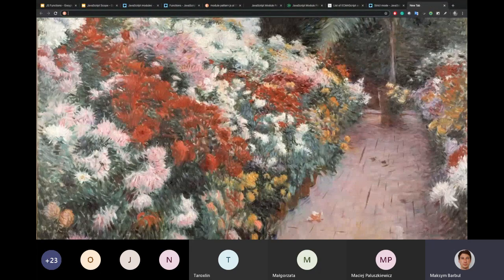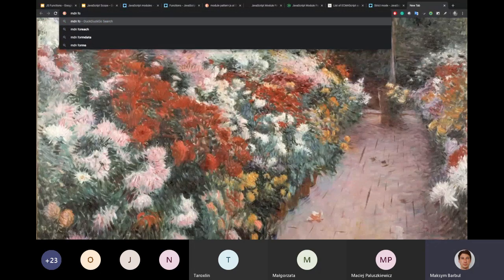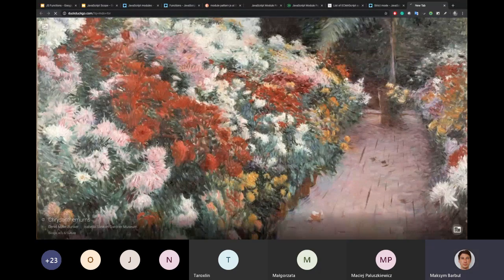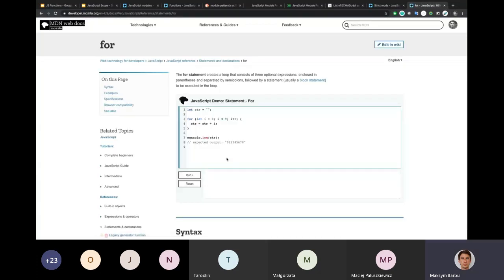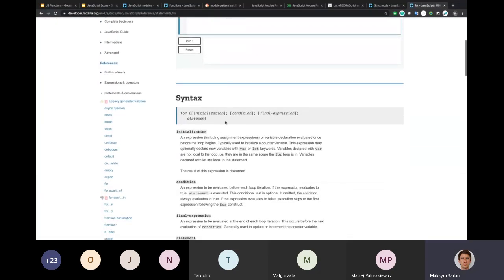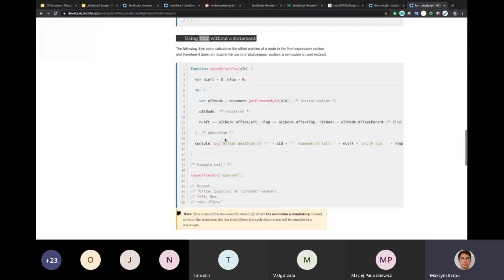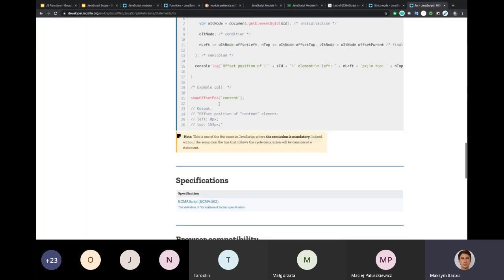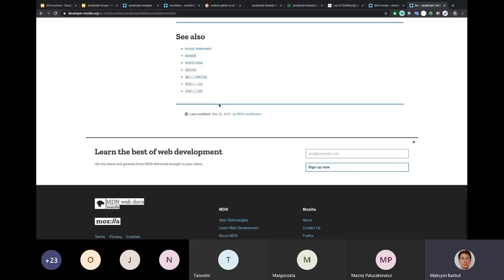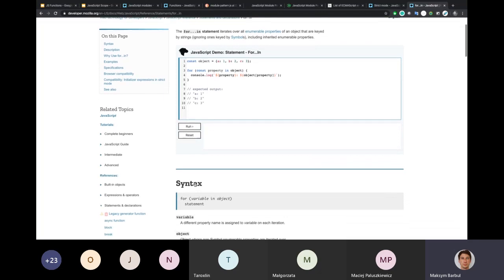I use MDN for this, and you will see everything. For is a regular for, and they show all the cases in the same article. You see an empty for loop, you can define it here. They cover different aspects of it, and they say, okay, see also for in.